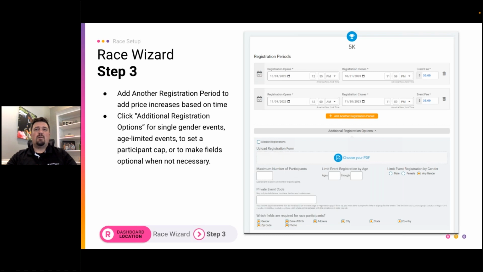So if you have any questions about that, we're happy to help you out with those questions. But that's one of the big things we see where registration might close down for a day. It was just a misunderstanding of how that system's working. So 12 a.m. to 11:59 p.m.